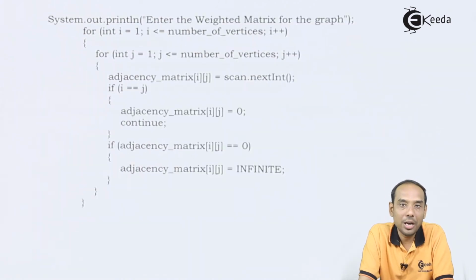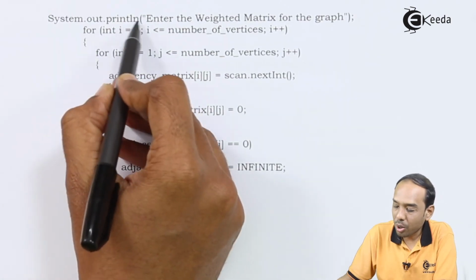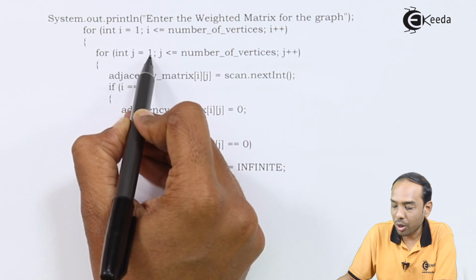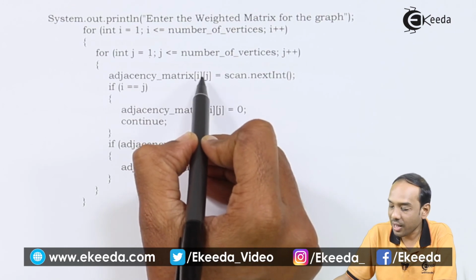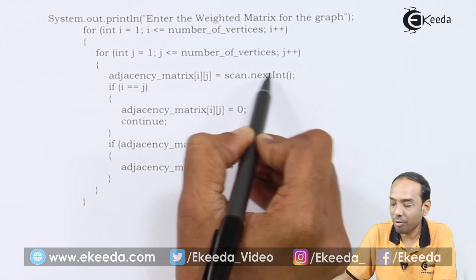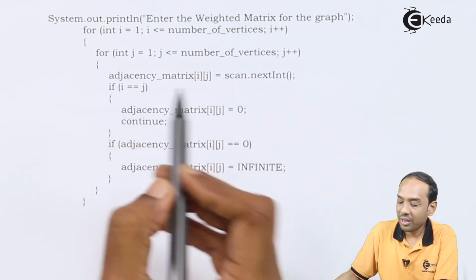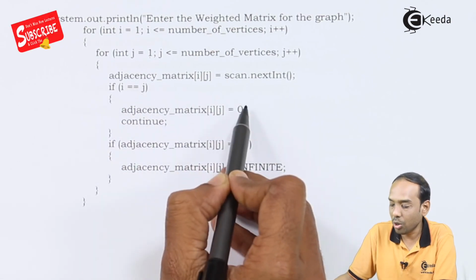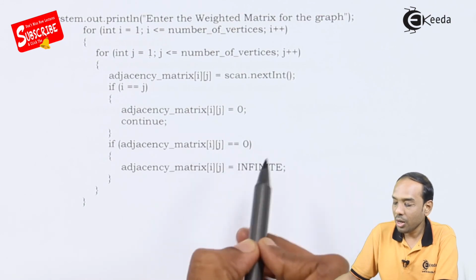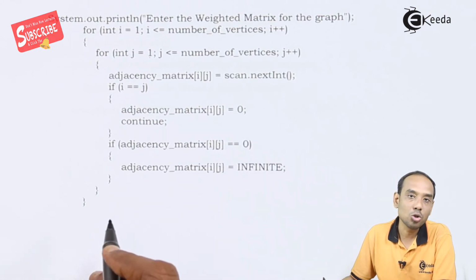Once we are done with this set of values, that is we have defined the adjacency matrix and the number of vertices, now we need to calculate the value for the weight of the graph, or in other terms the weight of the edges. This value has to be taken from the user. Hence we write for int i equal to 1 to get the row, and to get the column j equal to 1, less than the value of number of vertices. We have adjacency matrix of a particular cell i j equal to scan dot nextInt. That is, the value is taken from the user and passed to the particular cell. Then we check the adjacency matrix value. If i equals j, it means the value of the adjacency matrix is going to be 0. If the adjacency matrix value is 0, then we treat its value as infinite. It means that is not reachable.